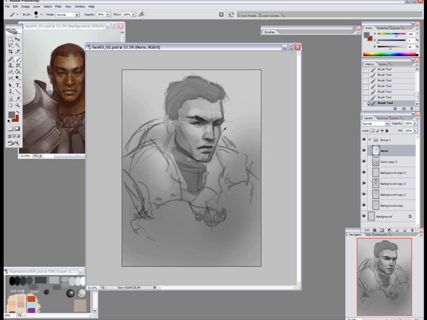And now I'm trying to refine the shape of the side of his face, and I'm adding some change to his eyebrows a little bit, putting some lighter as it goes out.